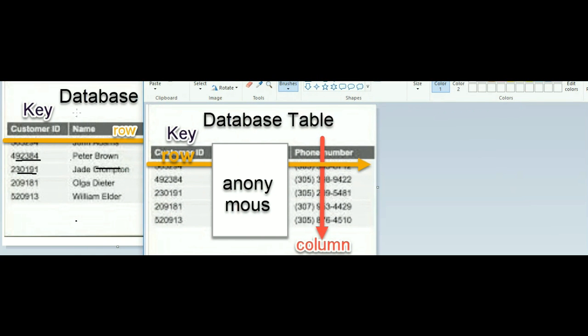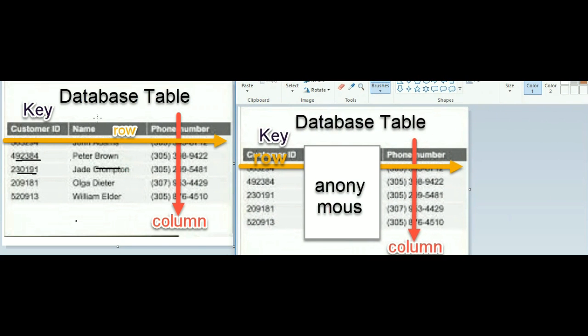So if these are different, basically, if the person's name and ID would be different from the IDs used in this database, then it will not be able to be identified. So it can be anonymous.